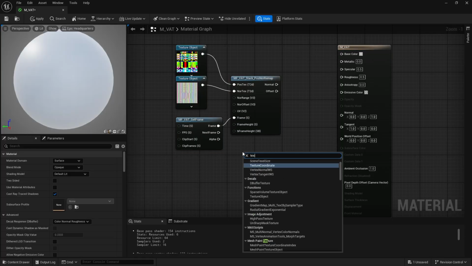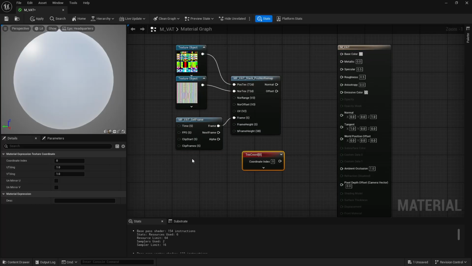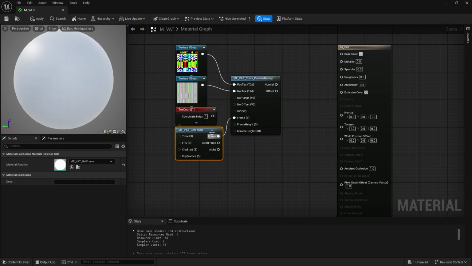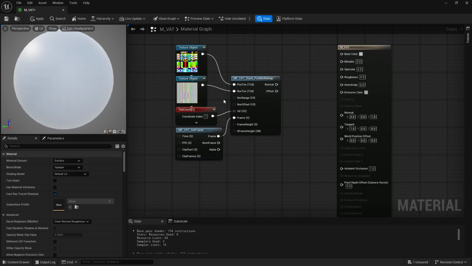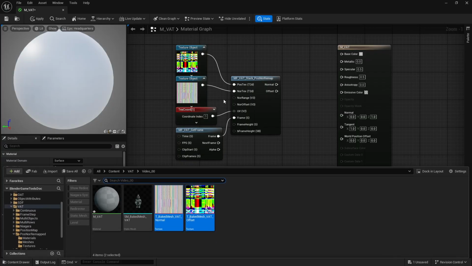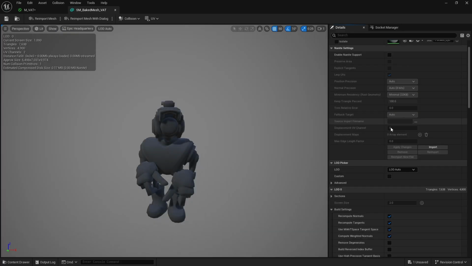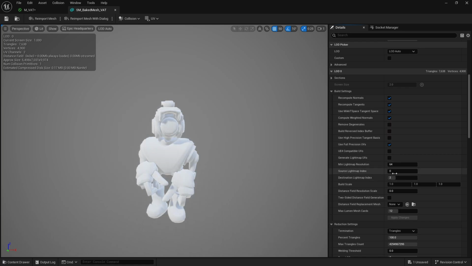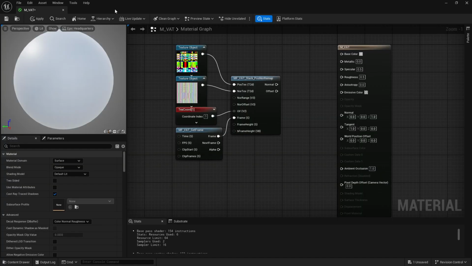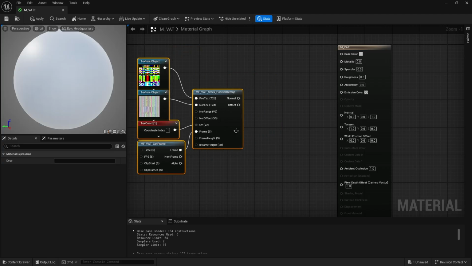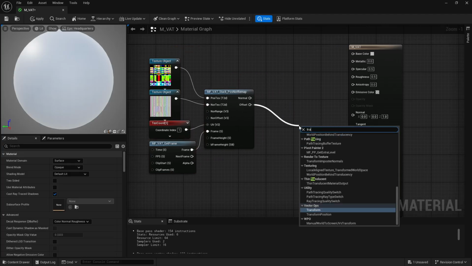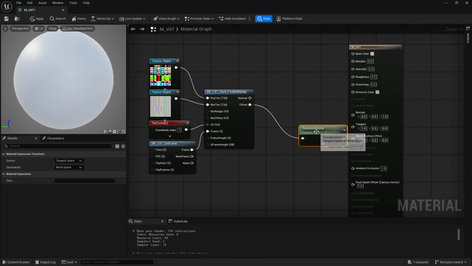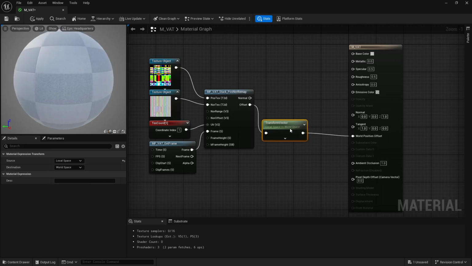By default, the material function uses the texture coordinates at index 1 to sample the vertex animation textures, and this should work for most use cases, but if you're unsure, use the index specified in the bake report. Also, it's a good idea to ensure that this UV map isn't overridden by Unreal Engine's light map generation system. Now, the offset data is in local space, so it almost always needs to be transformed into world space before plugging it into the world position offset.